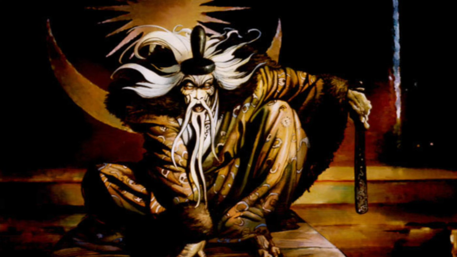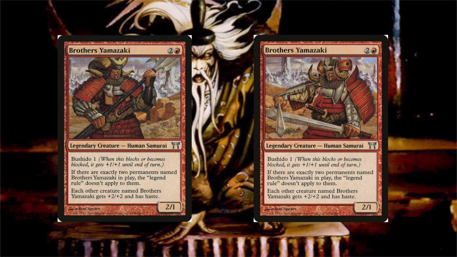And now, let's break the rules of Commander, because this is my channel, and I do what I want. We're running 2 copies of the card Brothers Yamazaki. They both say the exact same things. They are 2/1s with Bushido 1, and they say, if there are 2 permanents on the field named Brothers Yamazaki, the legend rule doesn't apply to them, and each other creature named Brothers Yamazaki gets +2/+2 and haste.